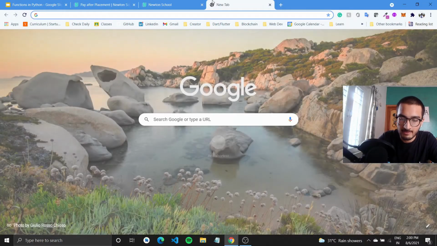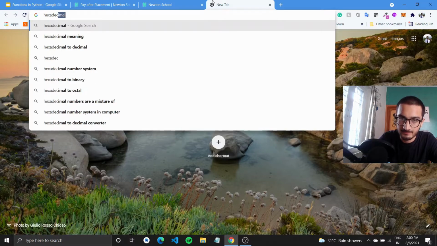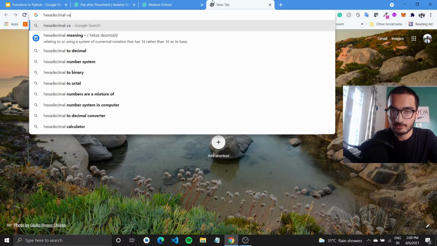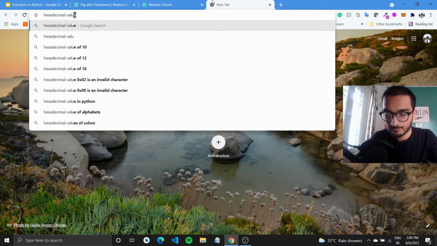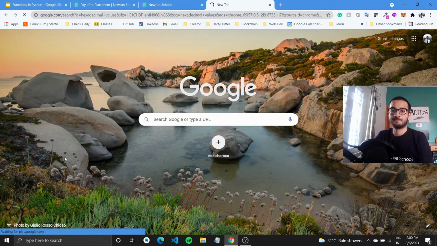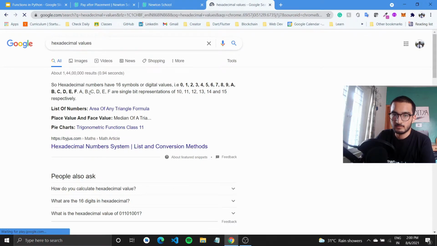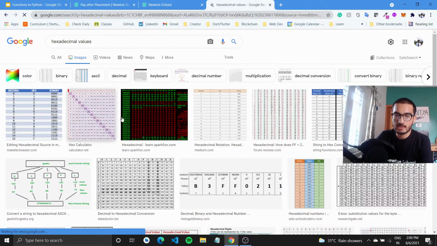So let us look up hexadecimal values. They have 16 symbols or digital values, 0, 1 till f, and these are bit representations.